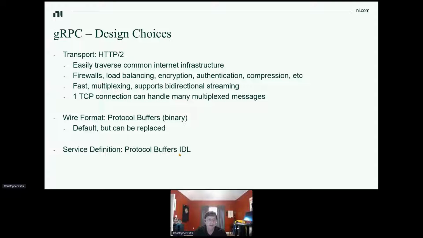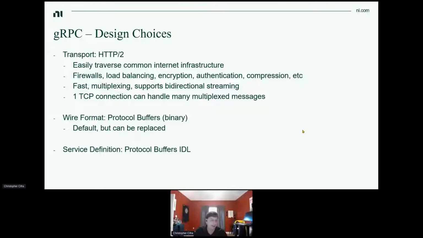And it supports, again, this notion of it being very fast. So it uses a binary format to be very efficient in its use of the network. And HTTP2 has this notion of streams internally. So when you open an HTTP2 connection, you can actually send multiple things back and forth across that connection, this notion of these streams. And so gRPC uses those streams for its communication. So one connection that you make, you can actually send multiple, multiple connections simultaneously.